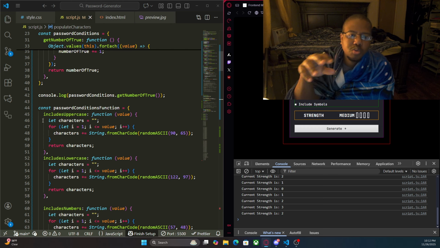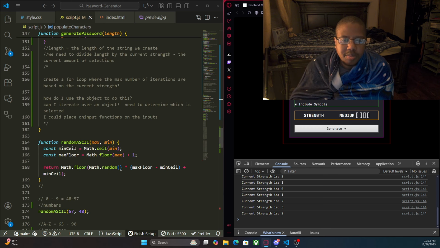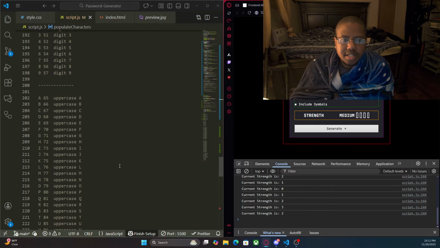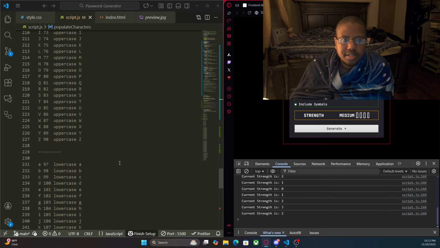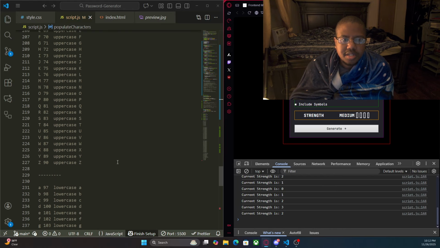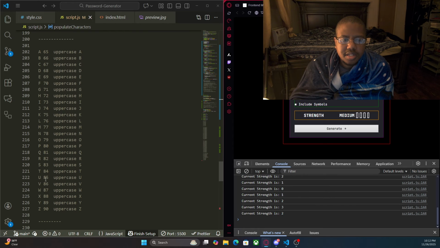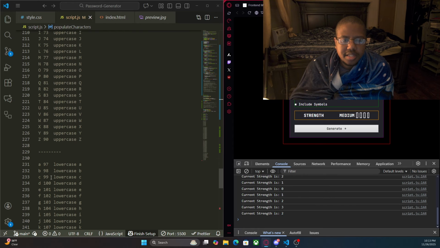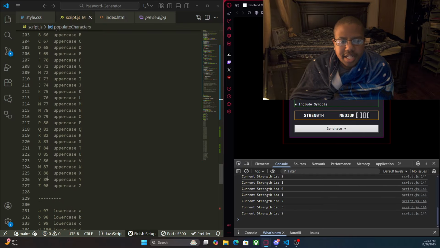So if it includes uppercase, that's 65 to 90. And if we come down here, 65 to 90. What am I talking about? 65 to 90.